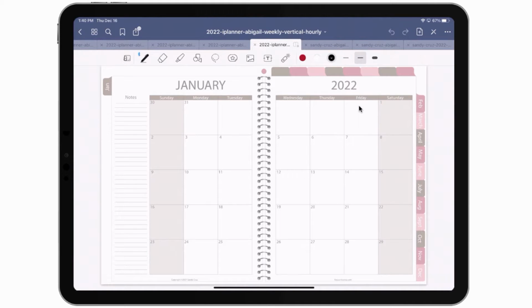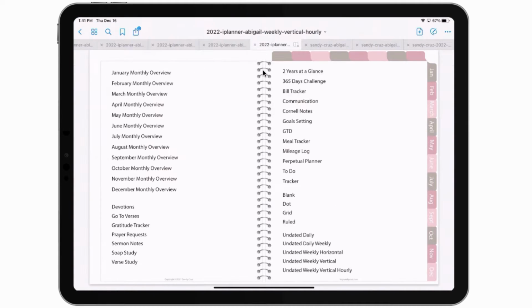All of the planners come packed full of templates. To locate the templates, you will tap this dot over the spiral, and then you'll jump right to the index page. The index dot is located on every single page throughout the planner except the index page and the cover. Here you can see a list of all the templates that are included in the planner, and they're all linked. So whichever one of these templates you tap on the list, you'll jump to that template. And you can duplicate all the templates over and over again and relocate them throughout the planner.